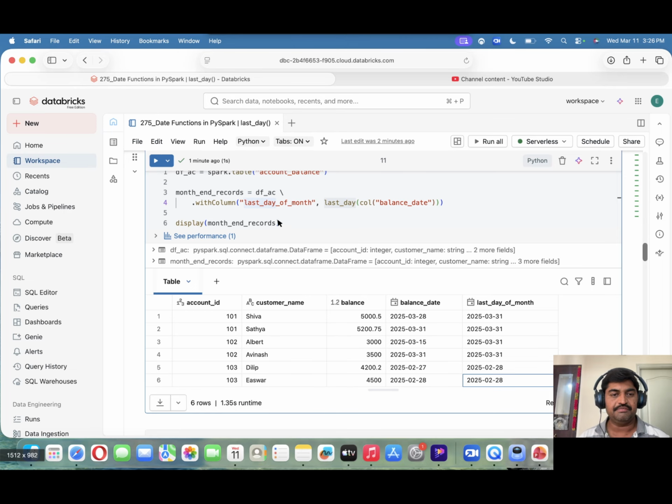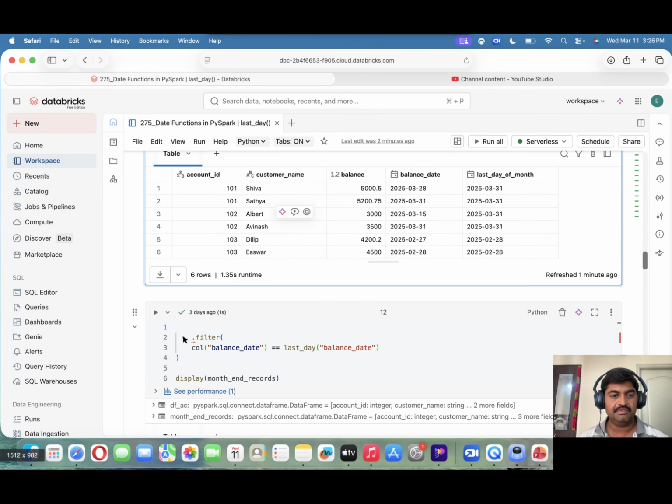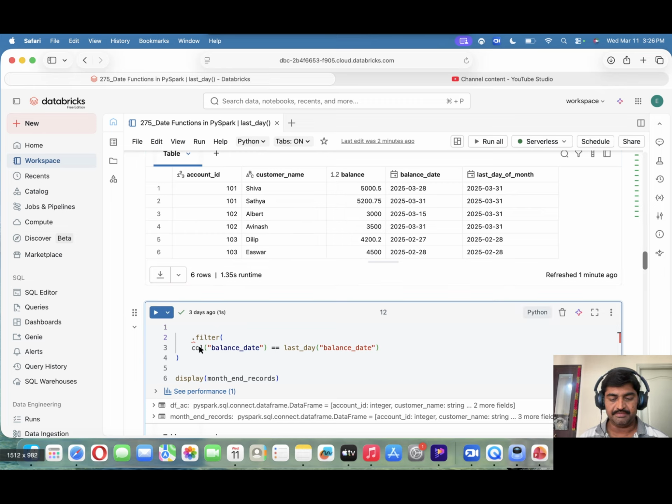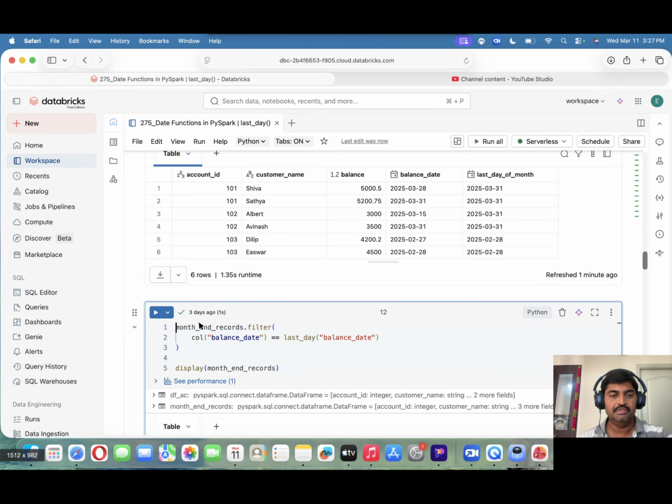So now our final data frame is this one, and on top of this data frame I am doing a filter.